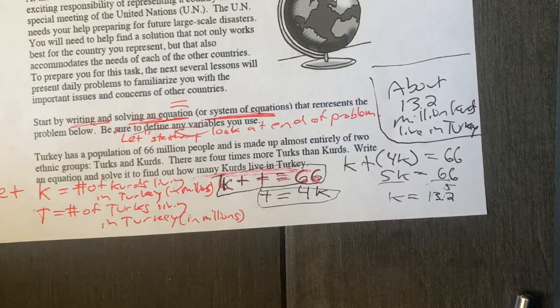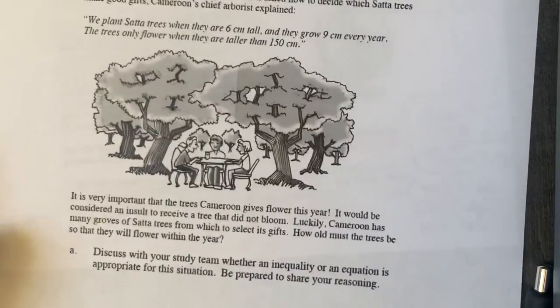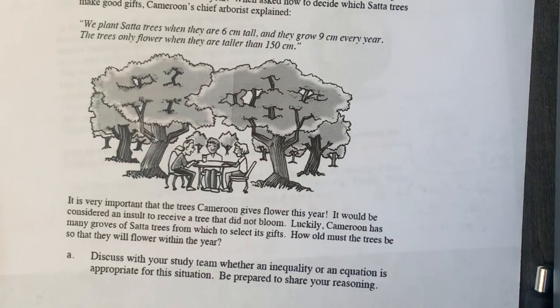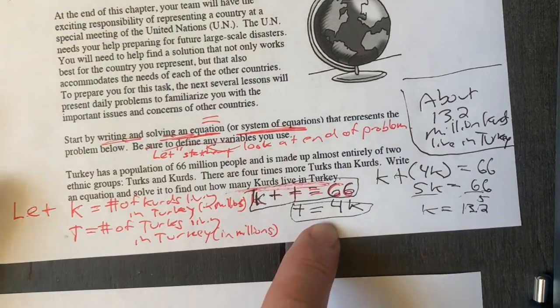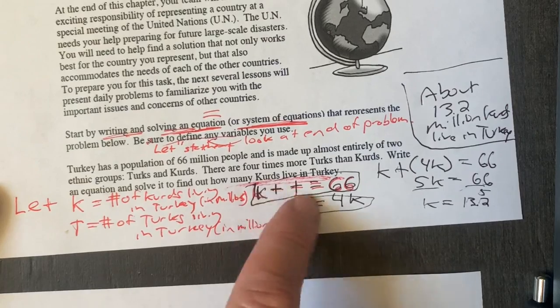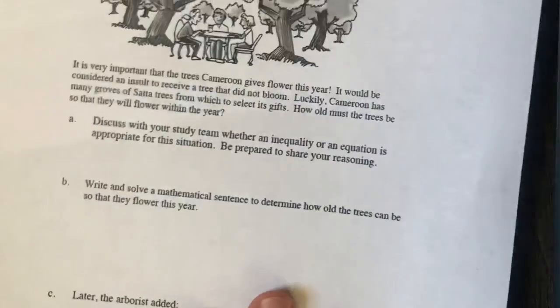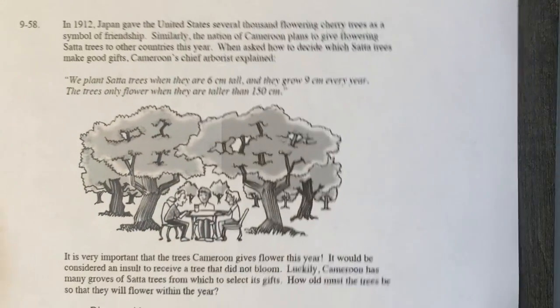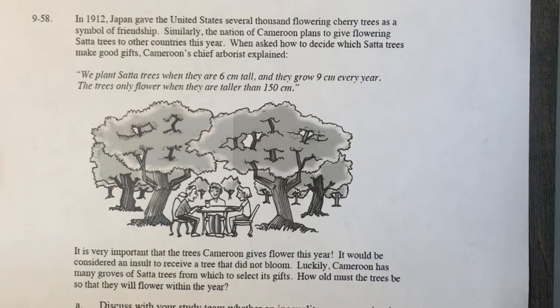All right, so that was a little review, it looks like, of solving a systems word problem. And I'm guessing they're doing this because, are we gonna have more words here? Does this look like another word problem? Okay, yes, this is another word problem. So my guess is that they're gonna have a linear inequality word problem that we're gonna have to solve right now. This was a linear equation. These are both linear equations here. This is equal to that, and this is equal to that. 2 variables and no exponents. My guess is that this will be a linear inequality that we're going to have to solve now. Okay, so let's check out this one.